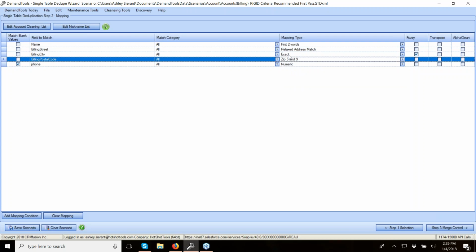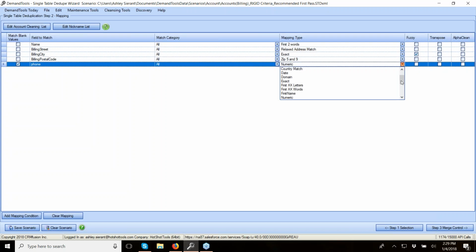Okay, zip 5 and 9. You could use a numeric on billing postal code, but zip 5 and 9 is probably the loosest I'd go there. For phone number, numeric is a rigid option, just looking at the numbers in the field. But you also have a looser option here, relaxed NA phone match.